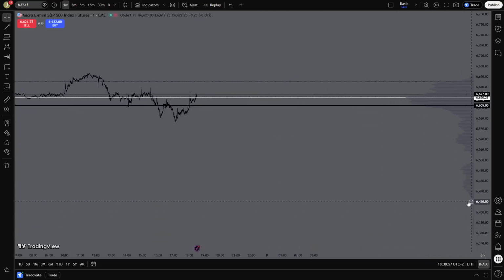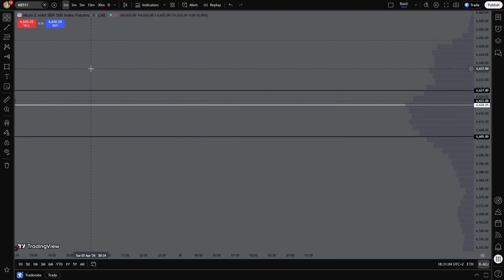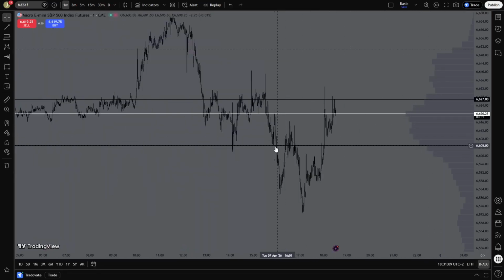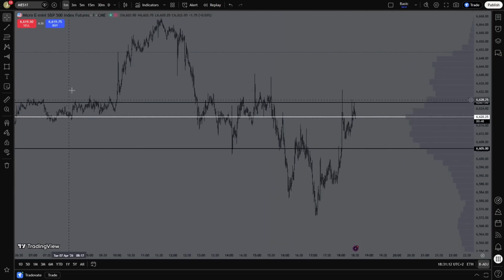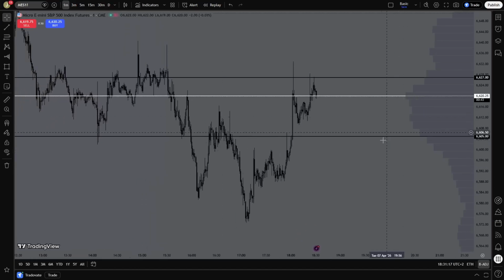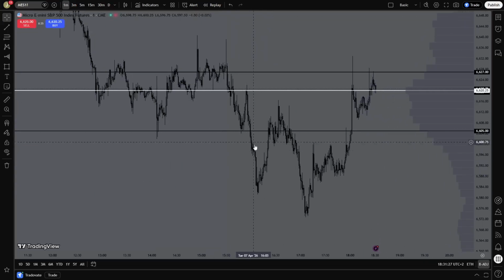You already know the concepts of high volume nodes, low volume nodes, and such as these. But with this one, I also use the value area low, high, and POC. And it is really useful because just today we could have caught many good trades with this weekly. You see one rejection, another rejection, another rejection, another rejection. Then we come down, we do not accept it, we tap into it, rejection.